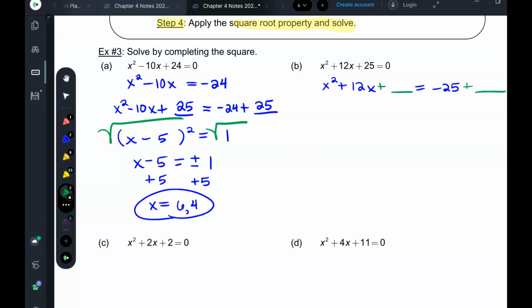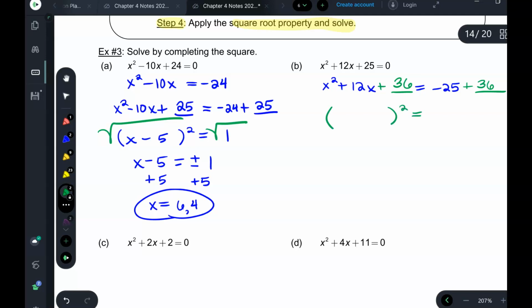The constant is the one without any variable, right? So I'm just automatically going to move the constant over here, so it's going to be minus 25. Complete the square. It's x squared plus 12x plus what? 36. How did we get 36? We take half of 12, which is 6. 6 squared is 36. Now this is a perfect square trinomial. So x plus 6 squared equals 11. You subtracted c here, so now you don't have c values.